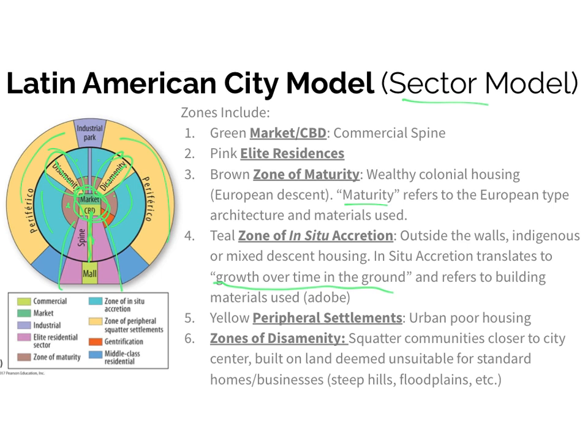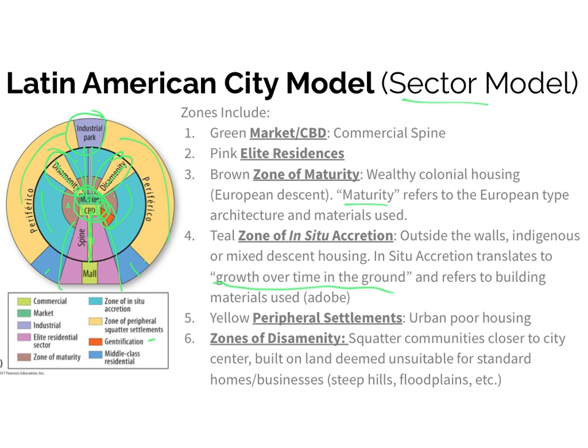And so the squatters come in and they're like, well, if you don't want it, we'll take it. And so it gets them close to the central business district, but it is considered undesirable for some reason. And then you see these other ones, right? So gentrification, again, happening down here, close to the central business district, part of that zones of maturity. Middle-class residential is going to be out on the periphery, but just barely removed from your elite residences. You have got industrial sector, and again, you have a spine that leads you down to the market, because where are you going to sell the things that you manufacture in your industrial park? You're going to sell them in the market, so you need access.